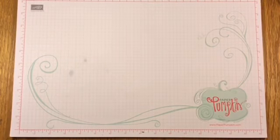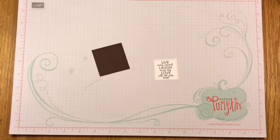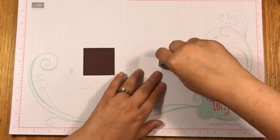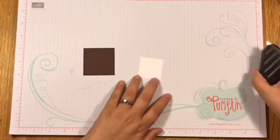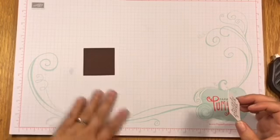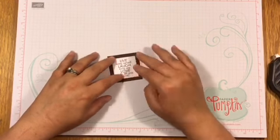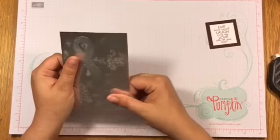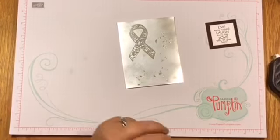I'm going to take my Fast Fuse and just use it on the back of this. With the Fast Fuse you kind of have to do a check mark to break off the glue. There's cat hair on everything too. We're going to center this right here on the chocolate chip piece and we're almost done with our card. With the foil papers and the heat, they can warp — it's easier just to bend them back out. I have a large piece of chocolate chip cut at eight-and-a-half by five-and-a-half, folded in half, scored at four-and-a-quarter so it folds evenly.